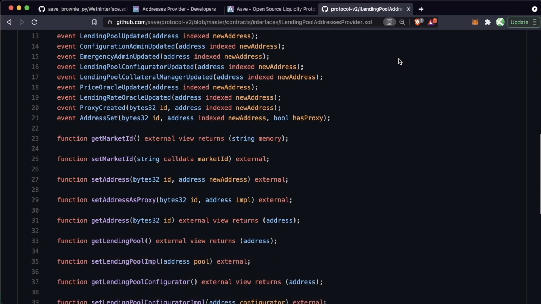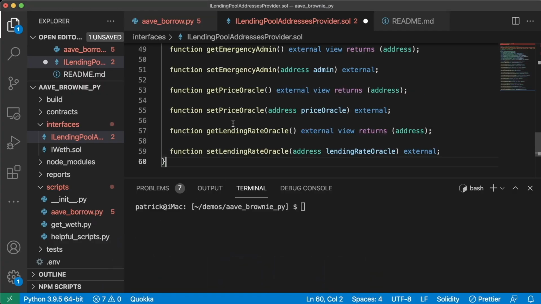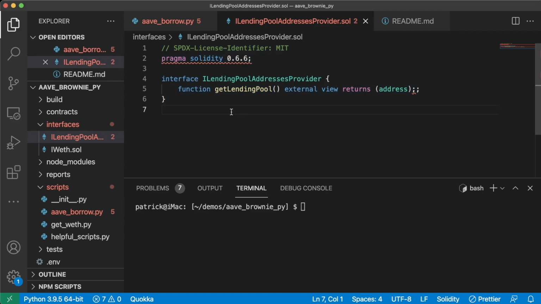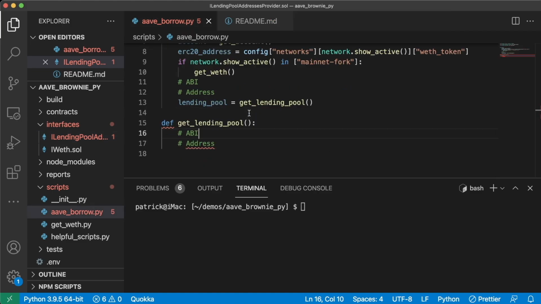But this leads us to the next point. We might as well just grab the whole thing. This way, we know for a fact we're not getting anything wrong. But yes, if we wanted to, our interface could be this, right? Because this interface is going to compile down to an ABI, and the ABI is going to say, hey, there's a function here, and that's all the ABI is really doing. It's just telling us how we can interact with a contract. But let's just go ahead and add everything so that if we want to interact with more things, we can.